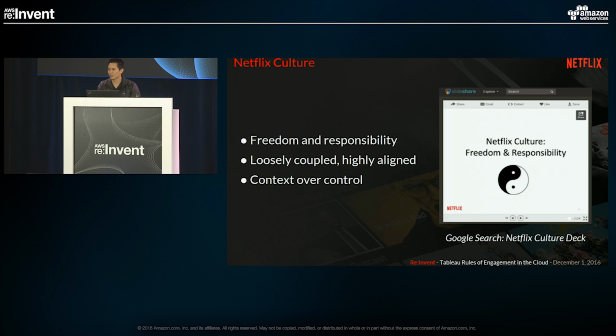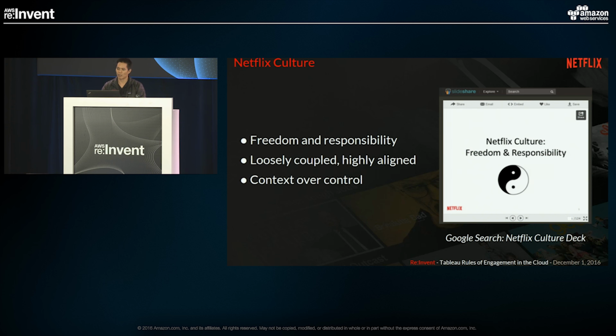Well, first and foremost is this Netflix culture that we have. So we've published a culture deck that's available online if you do a quick search. You should be able to find it. It's about 100 pages, so I'm not going to go through it in depth too much. But the basic idea is that we really want to give our employees the freedom to be able to do what they need to do without a lot of boundaries, without a lot of process, and without a lot of controls. And we do that so that they can create impactful work and really be effective at what they do.